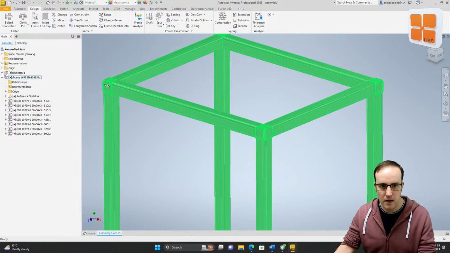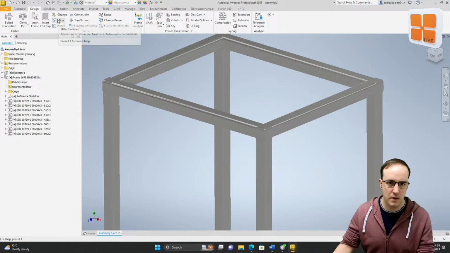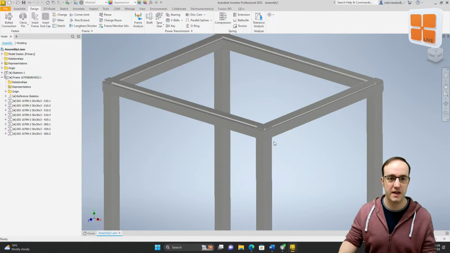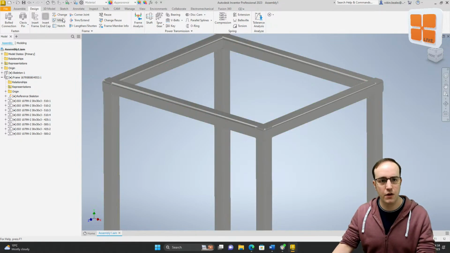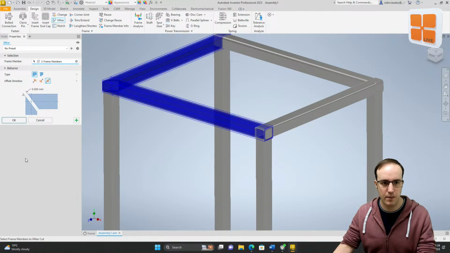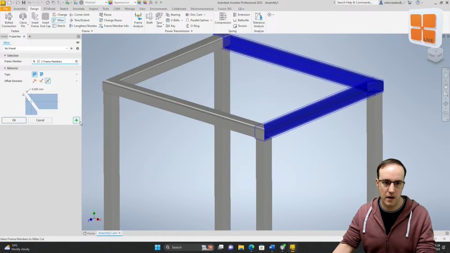On the top here, we could either use the same thing, or maybe we want to miter them. I would normally say that I want them extended and trimmed, but to show you the additional functionality, I'm going to use miter. So I'm going to miter this component and this component. We can control how they're mitered and any offset that we want in there. I'm going to leave this all default and press apply. This one to this one, apply. This one to this one, apply.